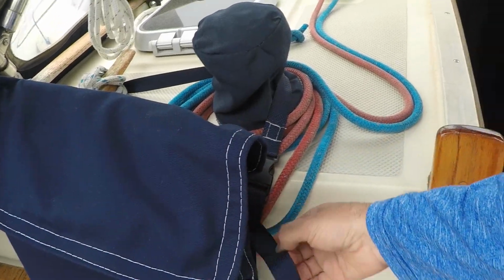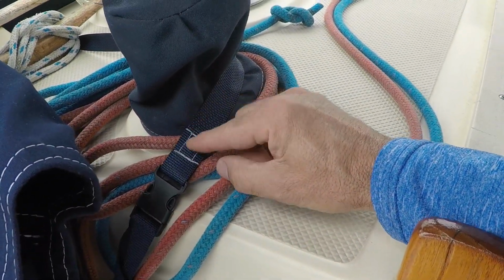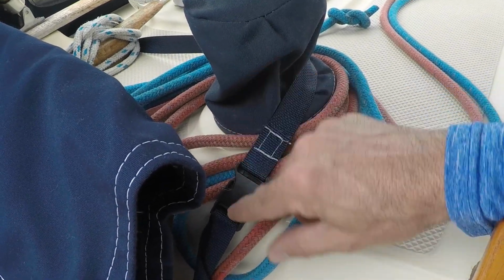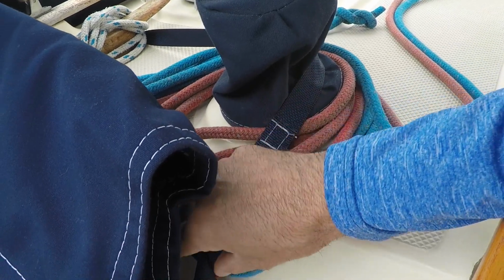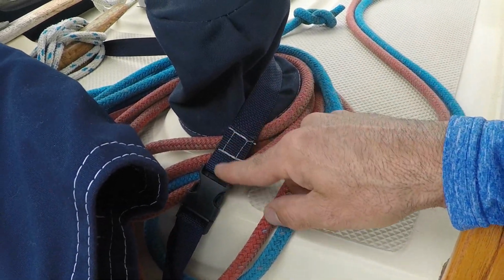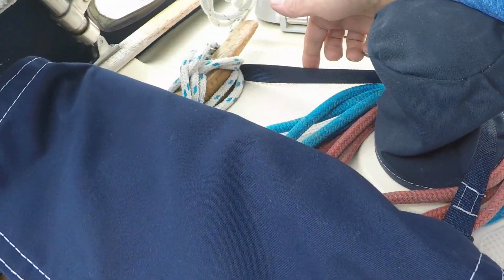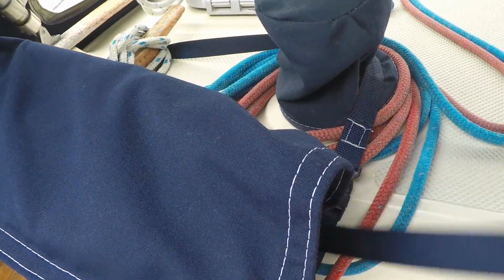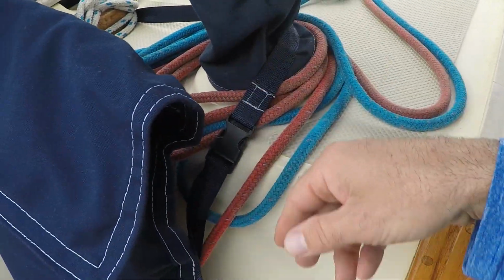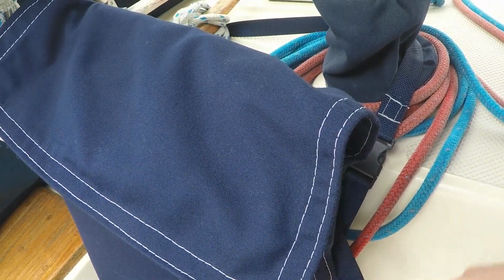One thing I do want to change though is when I put the strap on the back here, I made the female side of the latch longer, or actually the same length as the other one. But I think what I need to do is shorten this here and take the female buckle probably about over to here, and then I can just use the adjustment part of the tail end to make up the difference, because that doesn't give me a ton of adjustment with this.